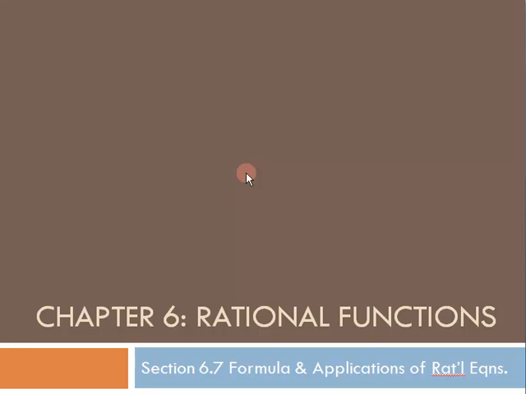This is section 6.7, Formula and Applications of Rational Equations. In the last section, 6.6, I told you that the most important section in any chapter of a college algebra textbook is where you're actually learning how to solve equations with these new types of expressions that we've learned to deal with.